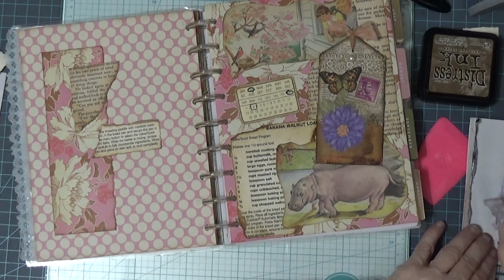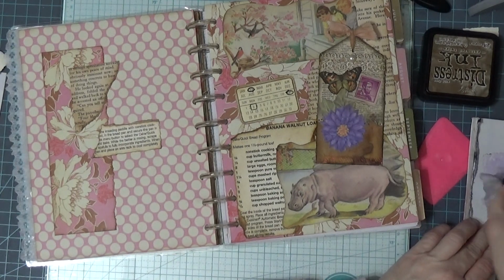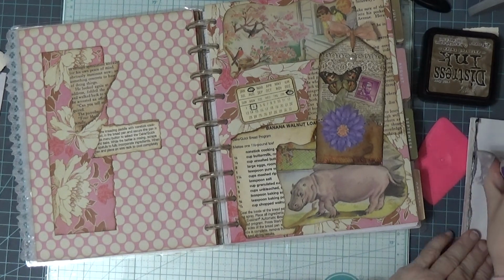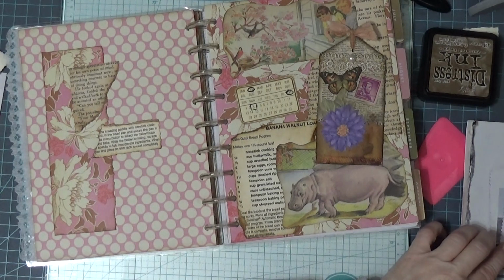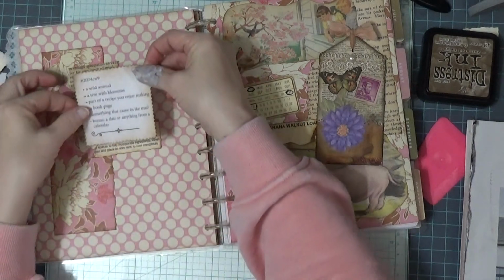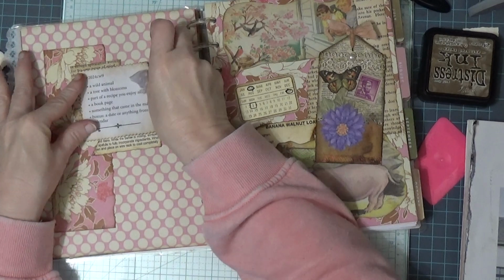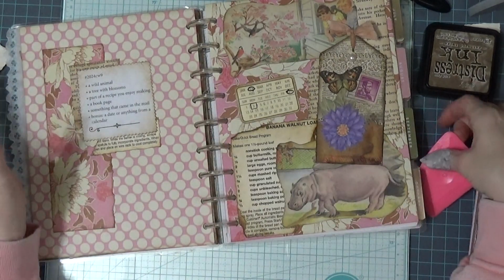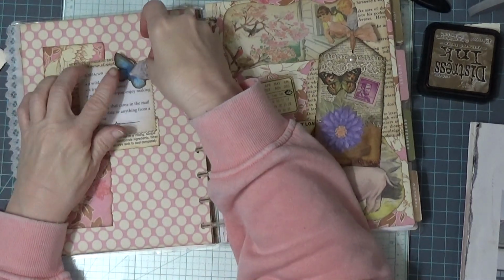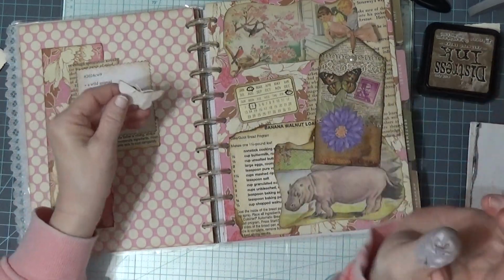I'm not going to like how everything turns out. I'm going to see little things because I'm learning. You know, every time we collage, we see something, we're learning something. I think, I don't think I like how I did that, or oh, I really like how I did that. I need to remember that in the future. There's always something we're learning. When we're collaging, we're always learning. You know, we do something that we're like, oh, I gotta remember that. I really liked how I did that. Or, oh, yeah, no, that one's not gonna happen again. That one is a no.